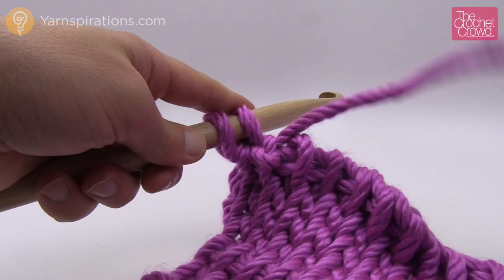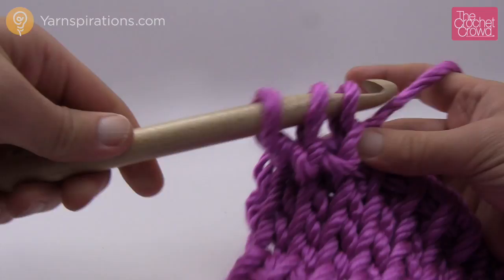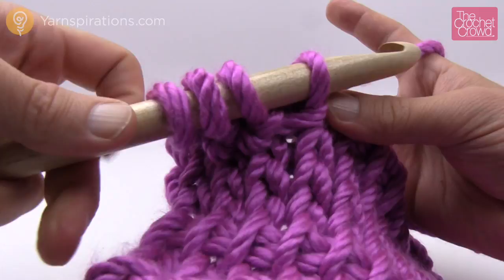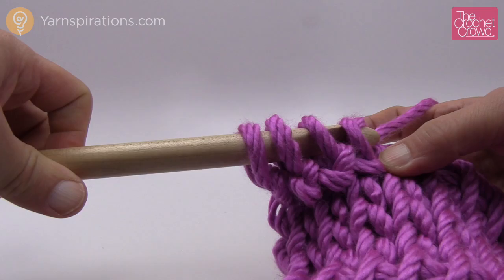You can either pull forward like this and insert your hook, okay? The strand is coming up underneath, you wrap it around your hook and pull through. You can do that, but it's very time consuming. So what I do is, when I go to insert into the post or into the strand here, I move the hook, and then I make sure this yarn is in front. It will still be coming underneath, and then I wrap. I use my finger and I pinch, subconsciously or unconsciously, I'm not sure, because if it's too tight in the back here, it's gonna be hard to pull through. So I pinch so it doesn't pull any extra yarn, and it's just easier.